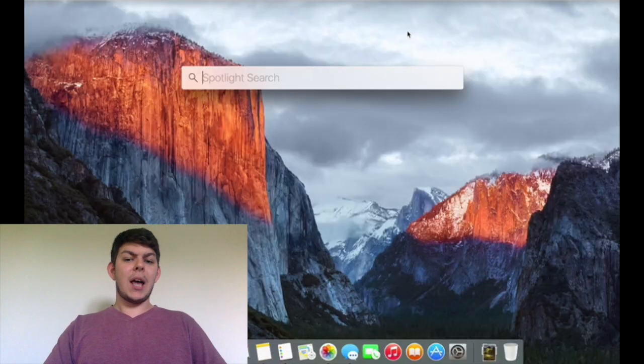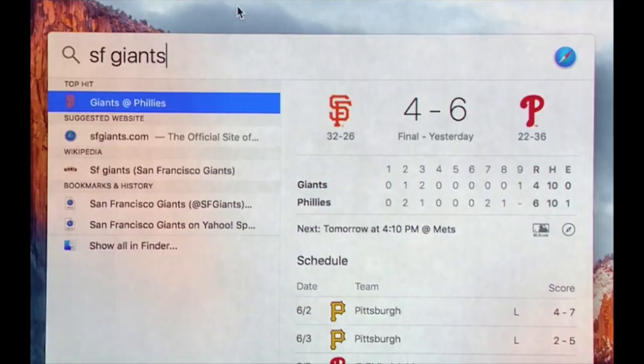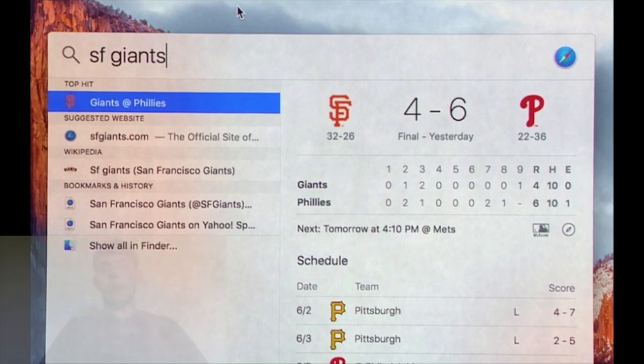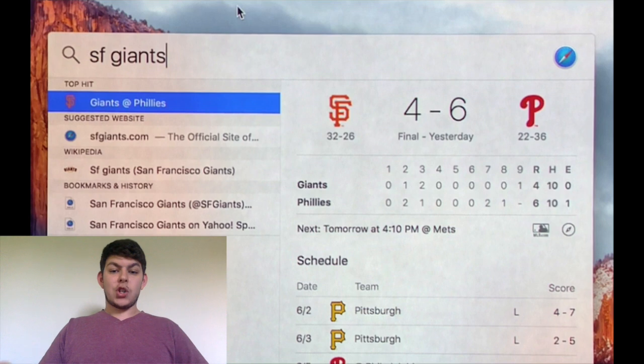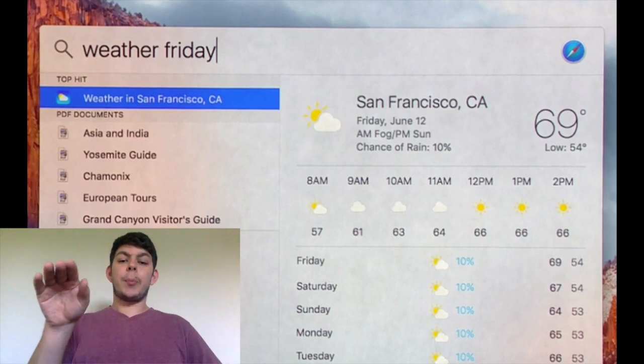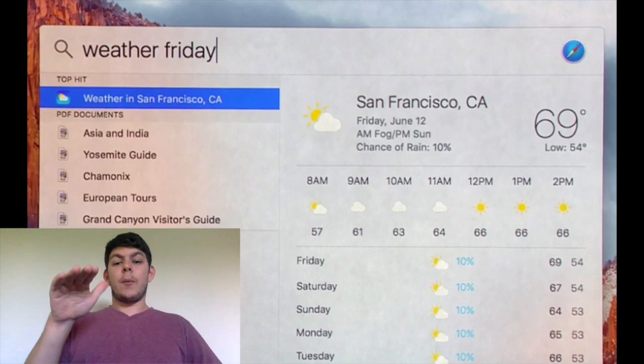Now Apple have made Spotlight more intelligent. You can type into Spotlight something like your favourite baseball team, basketball team, something like this, and it will populate a window with the team stats, the team schedules, so the next matches and stuff like that coming up. The same with weather. If you were to type in the weather for a particular place, country, city, it would populate the current weather. It would then populate what the weather is going to be like for a weekly forecast.